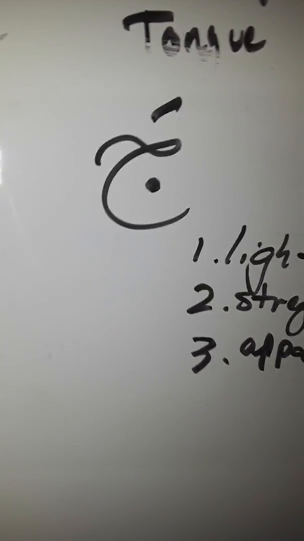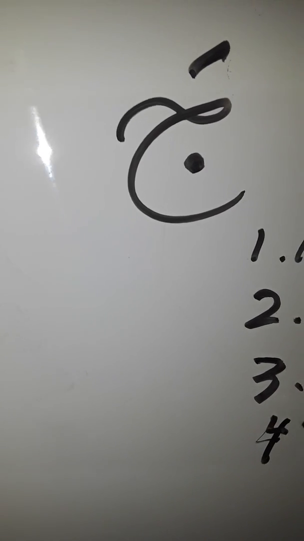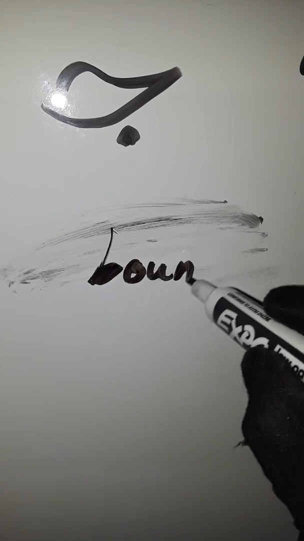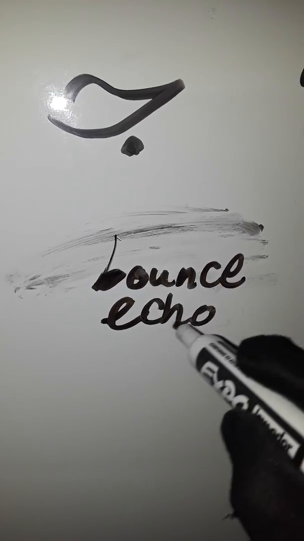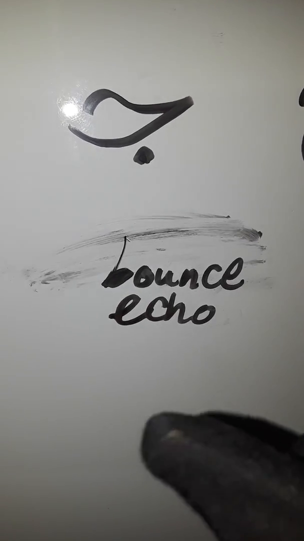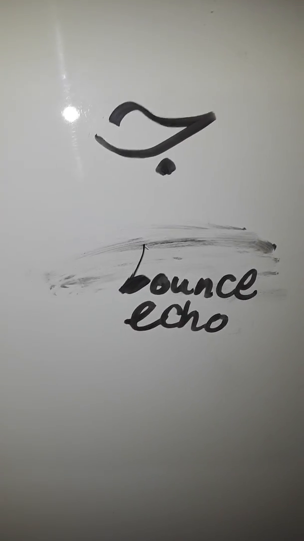And then also it has qalqala. We talked about that with other letters. Qaf had qalqala. So this rule with qalqala always applies. And remember, it's a bounce, an echo. That's what qalqala is, as if you bounce a ball on the floor, those two things coming together and you push off. So in this case, ja.